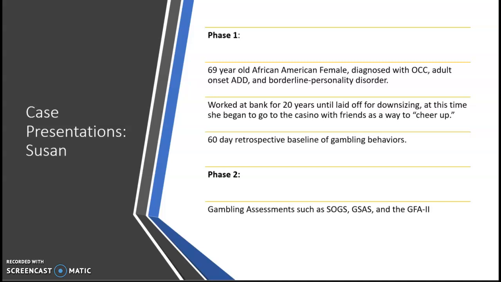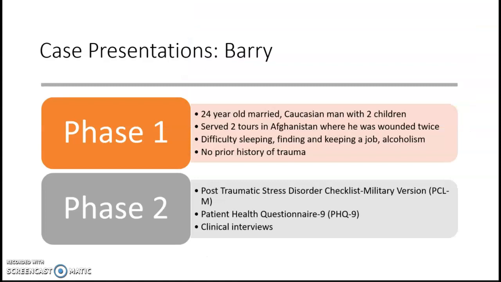We have one other case presentation that is used as an example, and that is Barry. They also provided a 60-day retrospective baseline for the 60 days prior to intake, and Barry reported feeling extremely depressed.